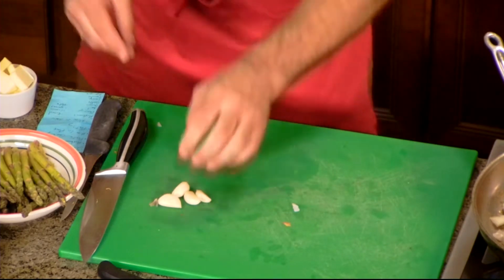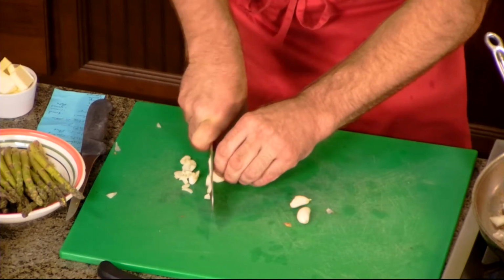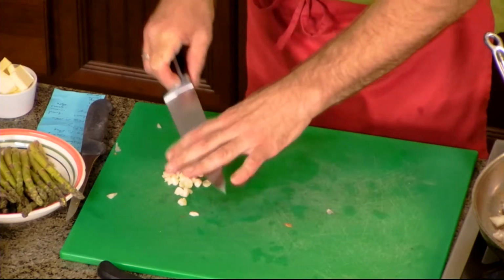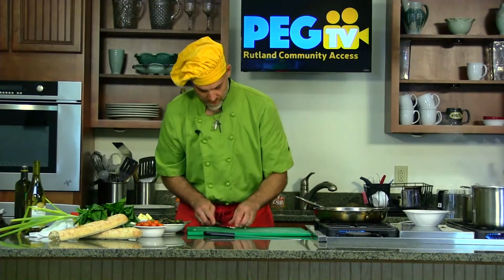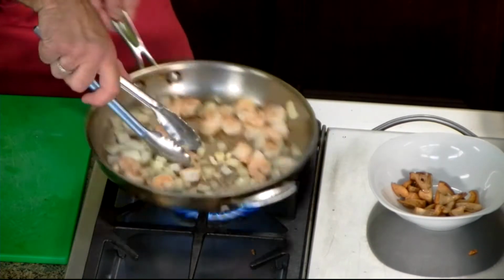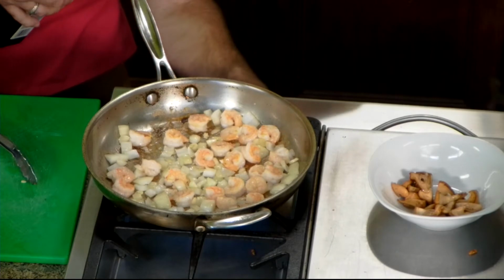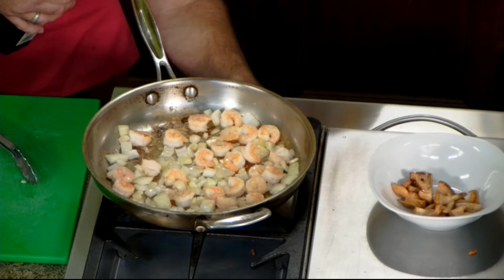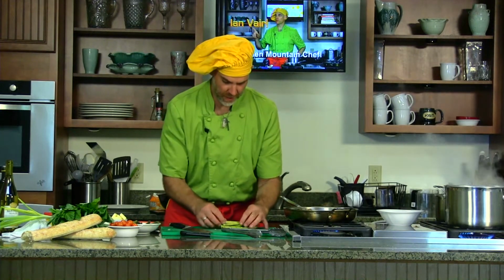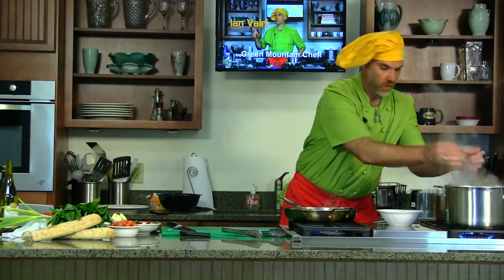All right. And these guys, just going to slice. Very good, right into the pan. My pan's looking slightly dry. I'm just going to add a little more avocado oil, just a bit. My heat's going to go down a skosh. All right. My asparagus, I'm going to slice. I've already cut the lower end off. That's a little more fibrous. This is going to go right into my boiling water here.